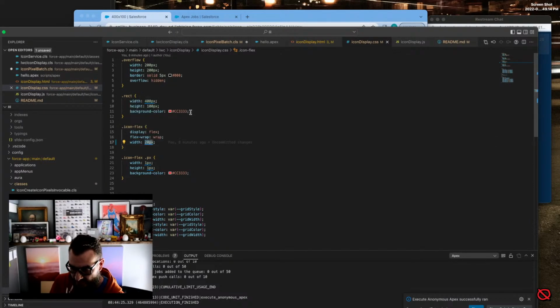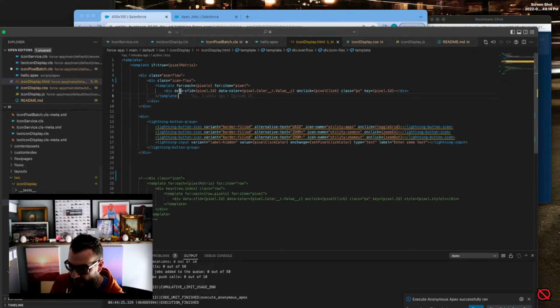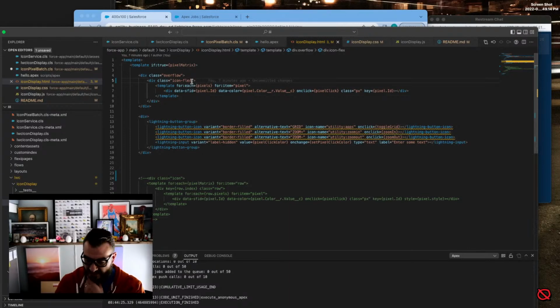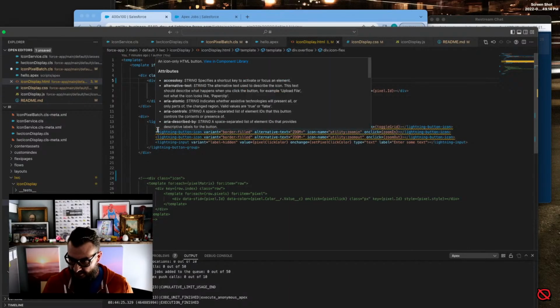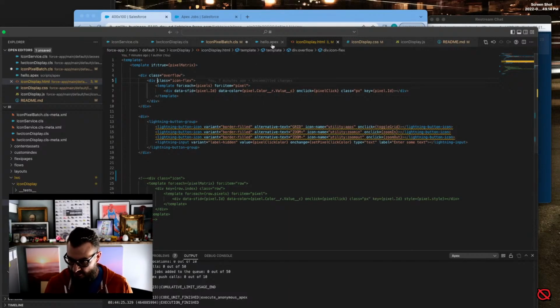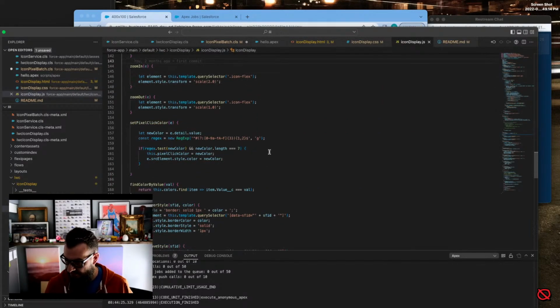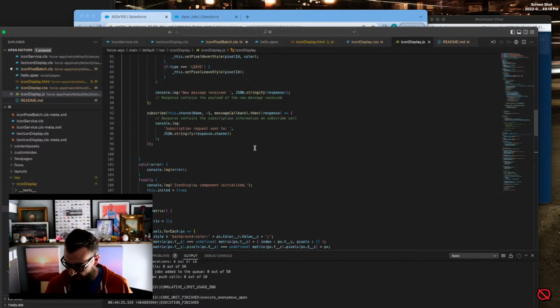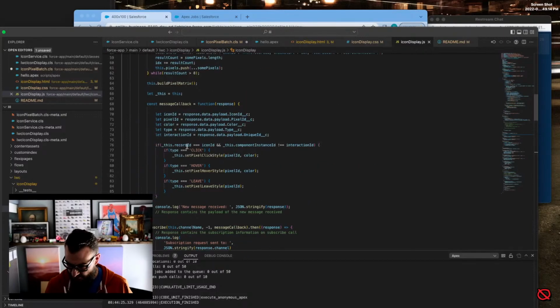So let's see. Maybe we can take a second and make this. We need to make the width here on icon flex equal the width of our matrix. What's the best way to do that? Well, we can probably just grab that object somewhere in our code.